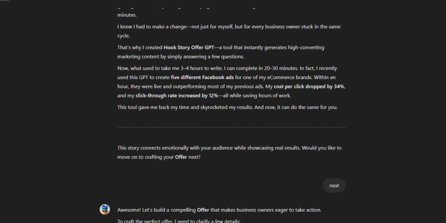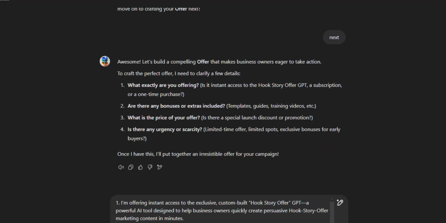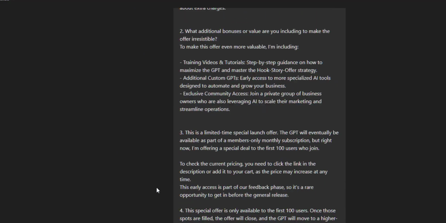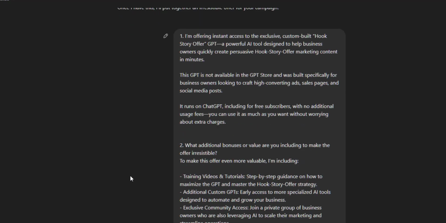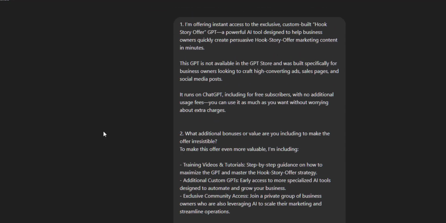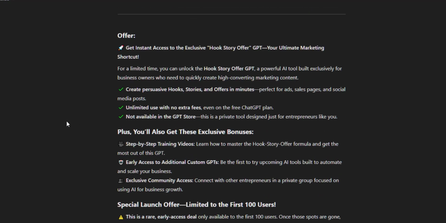And now it's going to ask the questions for the offer. The more detail you provide, the better the results typically are here. Again, it's got 4 questions to answer about the offer. Another pro tip is if you want more clarification on the details of the questions, you can ask it to refine the questions and it'll help you get more details. You can even ask it to help answer for you on certain things. You can pause here to see my answers, and pause again to see the second part of my answers that weren't quite in the screen. Okay, now it has the offer drafted.